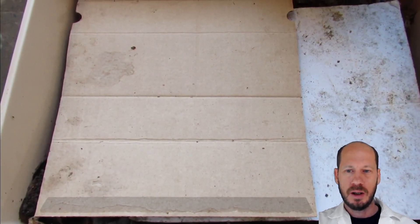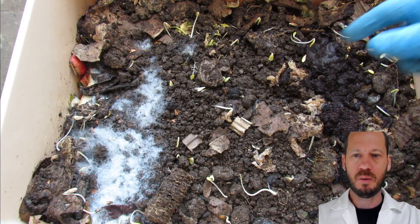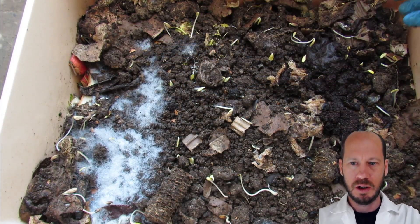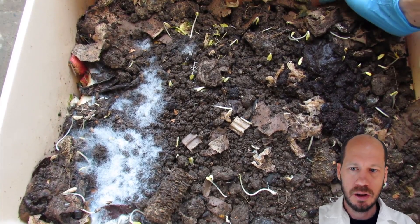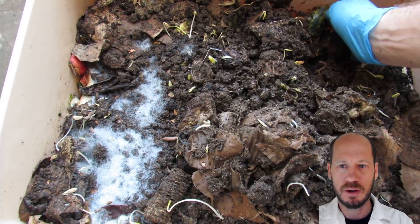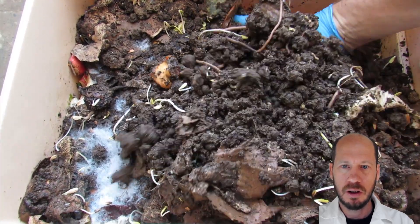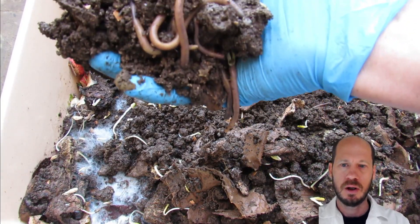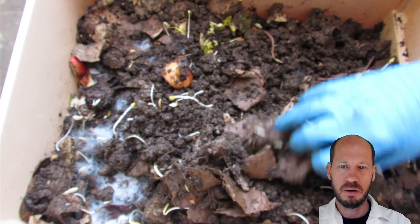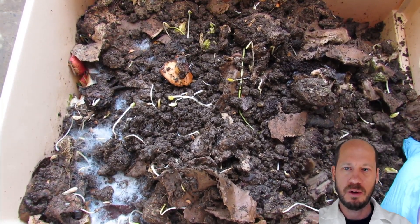The next box I'm going to show you is the big worms that I collected from my front garden. These worms are very avid composters. I'm adding once a week quite a lot — about one fourth of the box — in kitchen waste, including napkins and food waste. You can see there is coffee, rest of coffee. They really like when you add the kitchen waste — they go on top of it. The other side is where the fungi is, where the kitchen waste I added about two days ago is.